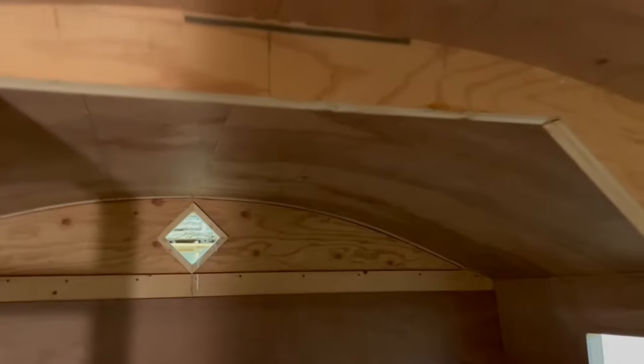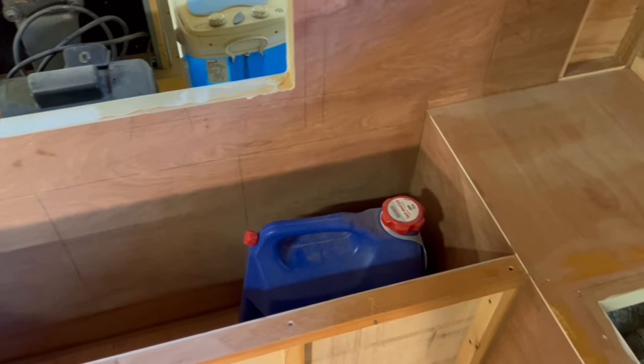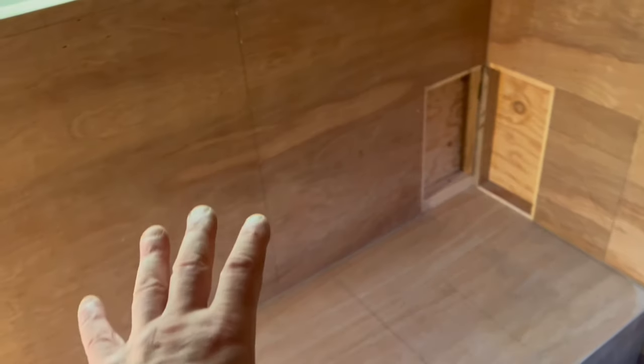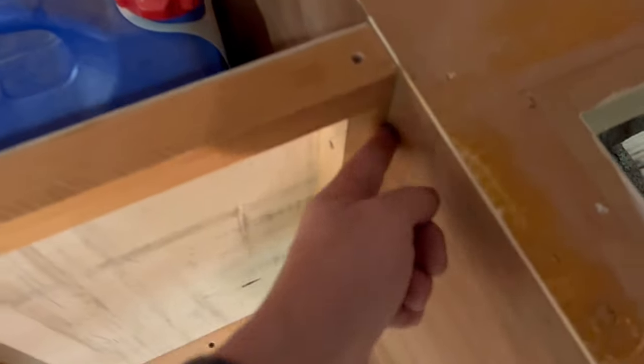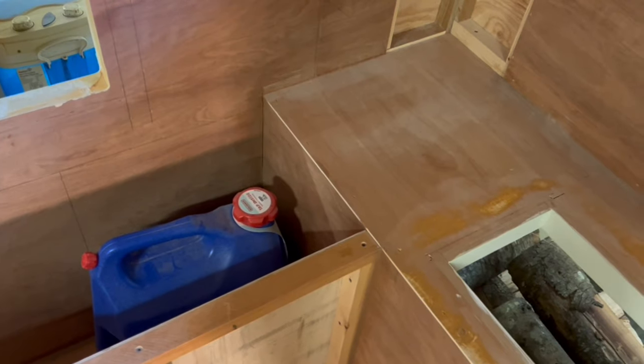And I want to cut an access hole in the roof. That's going to be very messy. I was originally planning on using square water jugs, but I like these tall ones. Guess what? They just don't quite fit. So I can fit at least four, maybe five. Five would be like 35 gallons. But I probably have four and then one for wastewater from the sink, which will be over here. So this I have to move, but I've caulked it all in place. So it's probably going to be a bit of a messy job. Anyway, we'll get to that one.